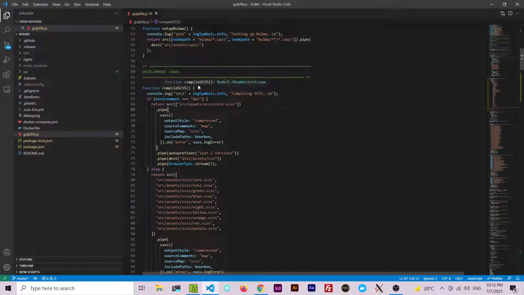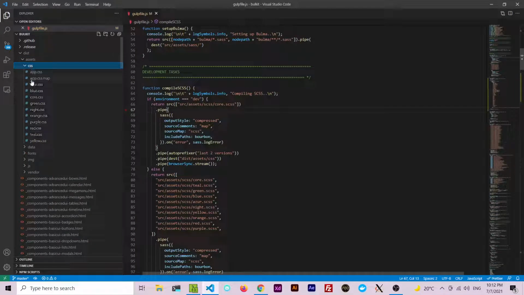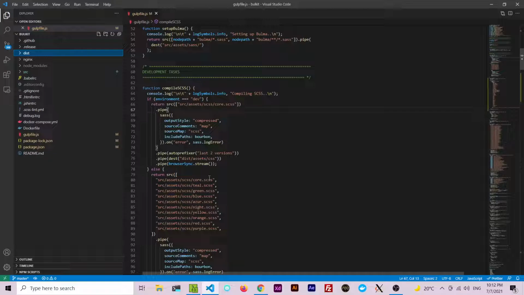Then we have the compile SCSS task. This is quite a central task because it will handle the compilation of your styles, from SCSS to actual plain CSS that will be injected inside the distribution assets CSS folder, and it gets regenerated each time you make a change in any of the SCSS files or partials that we have in the project.